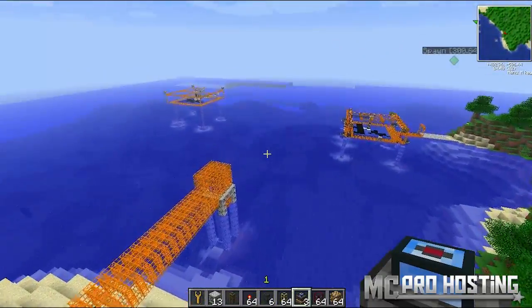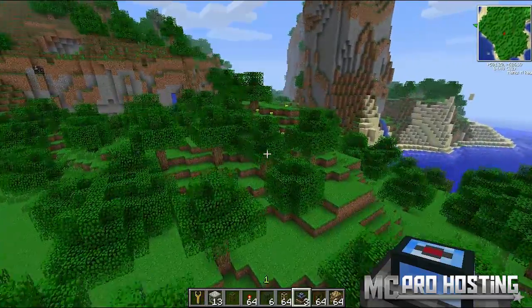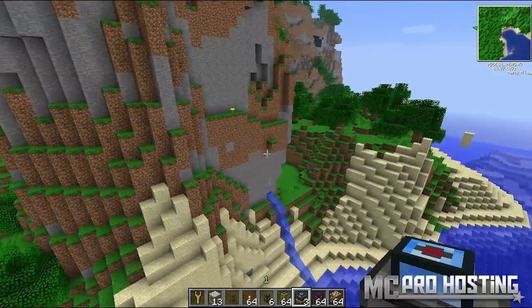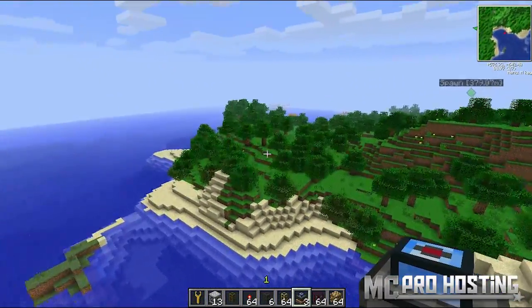In terms of the oil, there's plenty of oil springs that I've found on here, so I don't think that's going to be that much of a big deal. That's pretty much it. Other than that, the server is pretty much naked. Nothing much going on here, and I'm looking forward to get some builders on here.